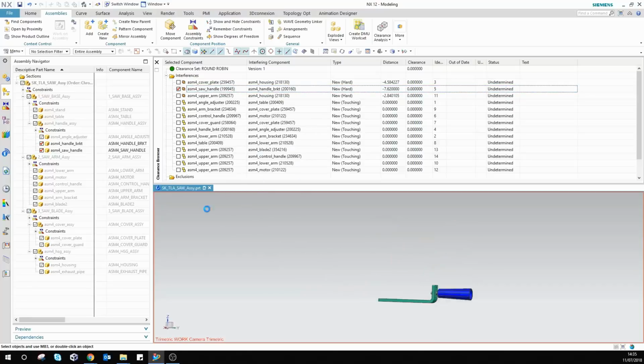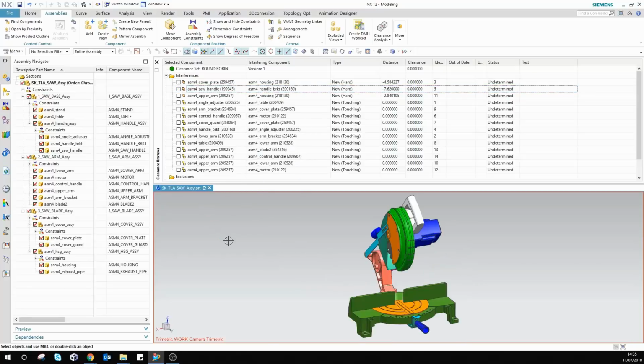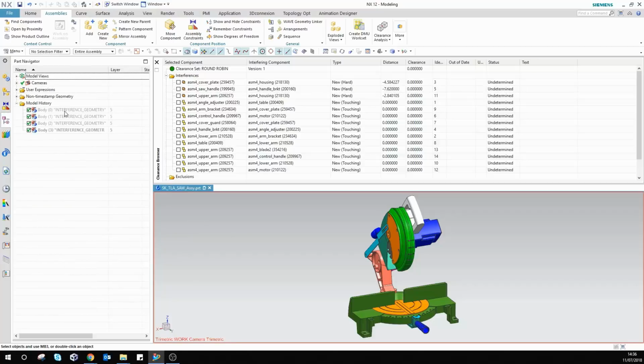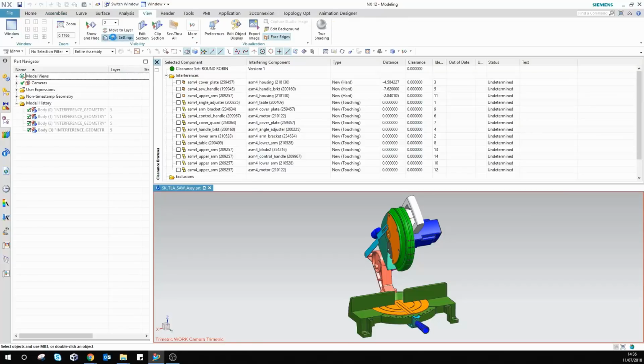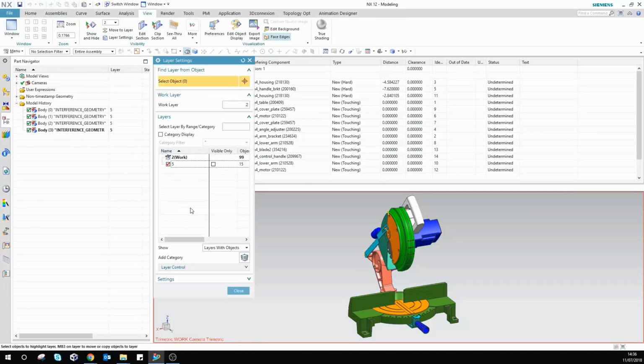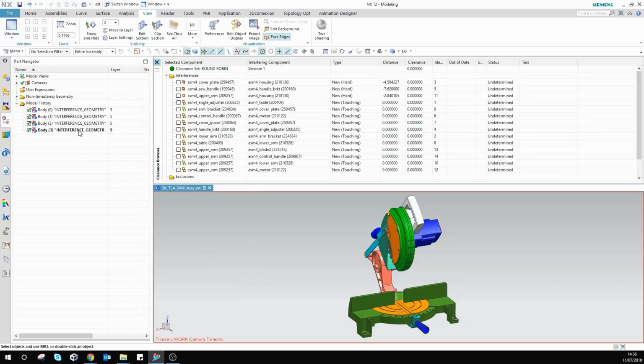Okay, if we go to turn this one off, we can bring it back to my top level assembly in here again, so we can see all the individual bits. So I did mention as well, we can get some interference bodies. So if I just flip over to where my part navigator is, it will show me where I've got this interference geometry between these things in here as well. Okay, I've moved all these to layer 5. So if I want to see these, I'm just going to go to my view ribbon and switch layer 5 on. Okay, so we can now see these.